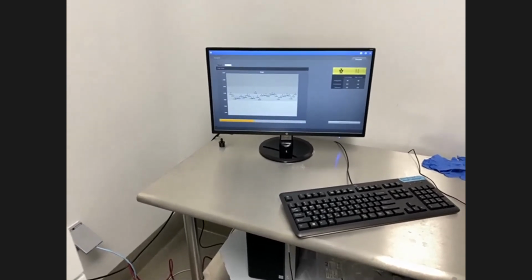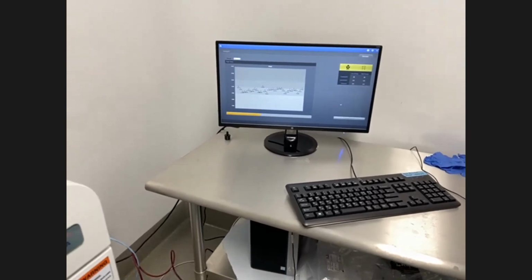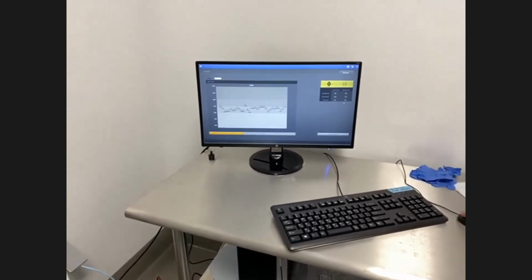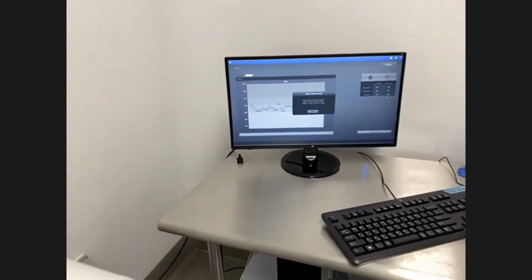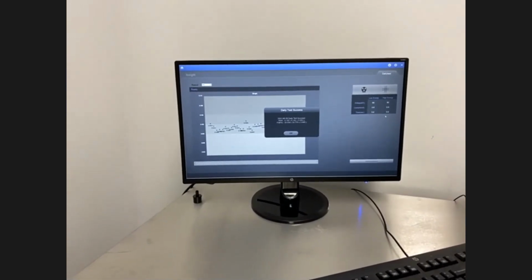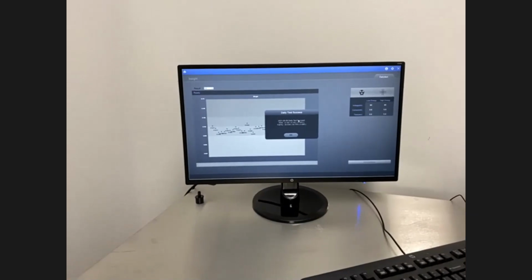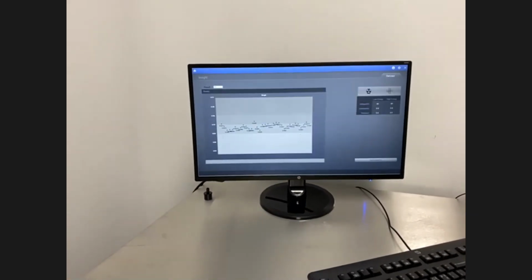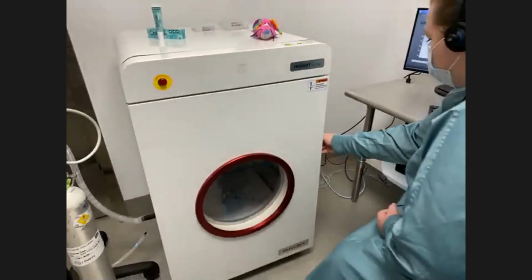It's sending now the second dose of X-ray, so one was high and one is low. You can see the settings that are used here. These are fixed for the DEXA setup. There is the option for digital radiography on the system, which would allow you to change all of those settings and acquire a very specific image to meet your needs. Here we can see that the daily test was a success. We'll click OK, and then we'll take the sample out.